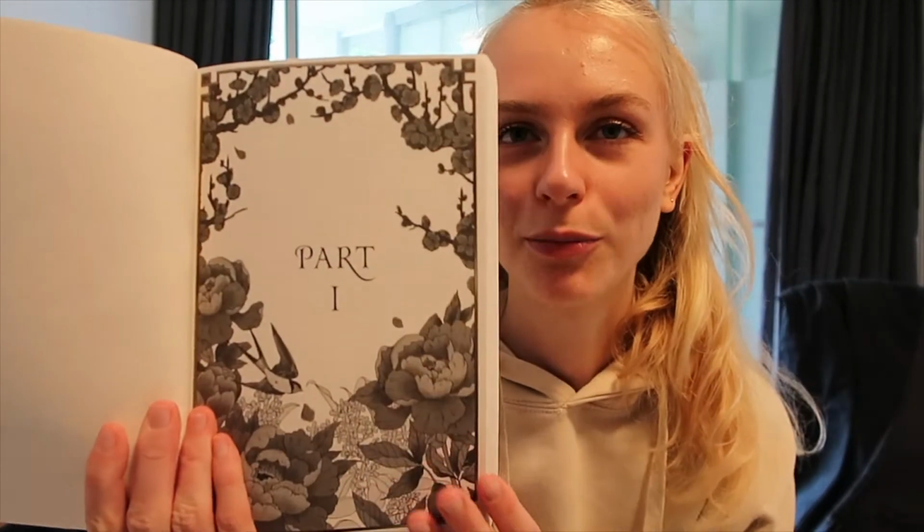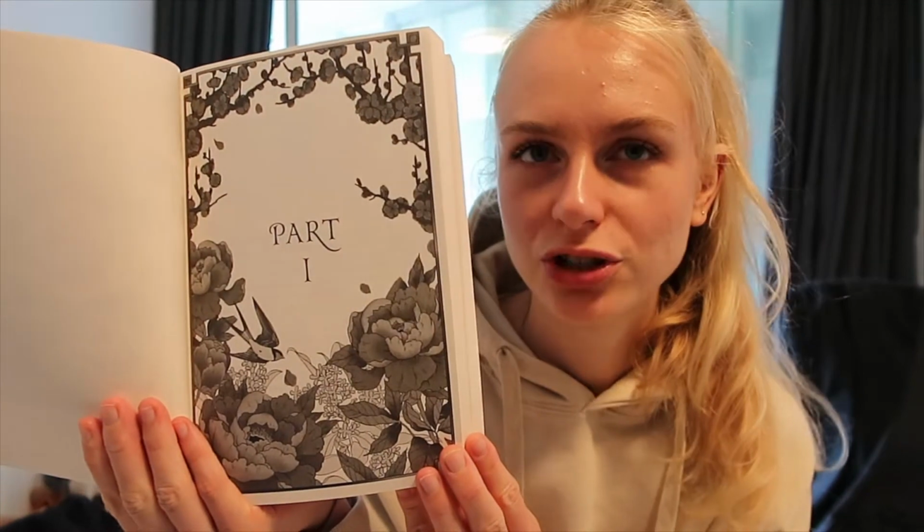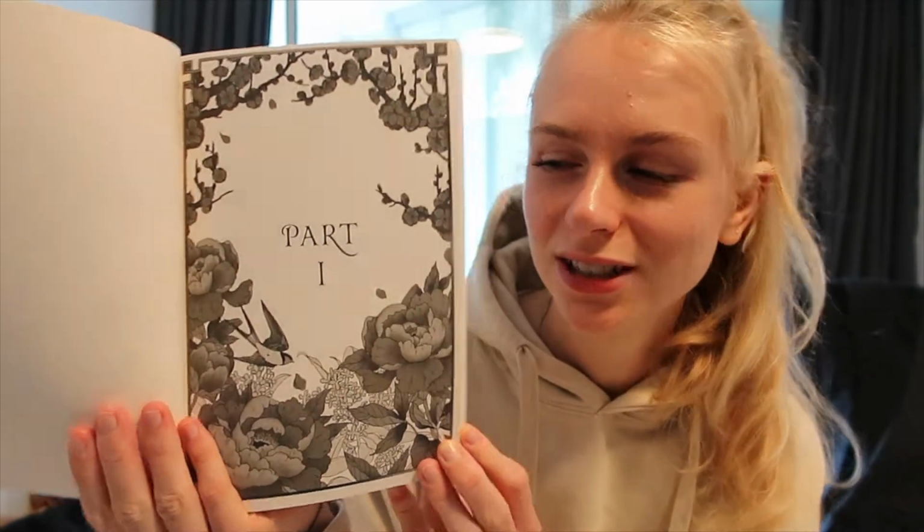It's the next day. I didn't end up reading that much yesterday. Eventually, I read like 1 or 2 chapters in total. But now I have the entire day, or like half a day still ahead of me without any plans, so I can read. What I wanted to show you actually, this book is divided into different parts. I just want to take a moment to appreciate that it's not chapter art, but it's like part art. Also, it has a map.